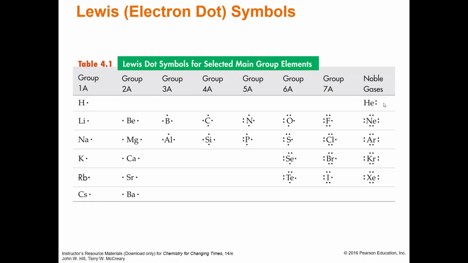Noble gas helium has 2 electrons. You represent that with 2 dots. Neon has 8 electrons, a full octet. Octet means 8, and you put 8 dots to represent that. And fluorine has 7 electrons, represented here as 7 dots. You will notice that you fill these in by going 1 dot on each side, and then you start doubling them up, and finally they'll be full as an octet.